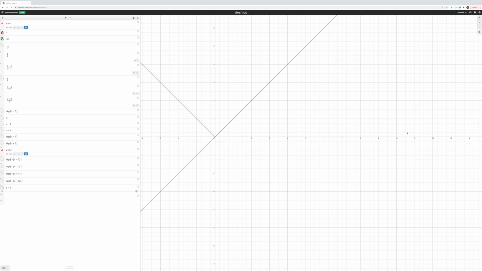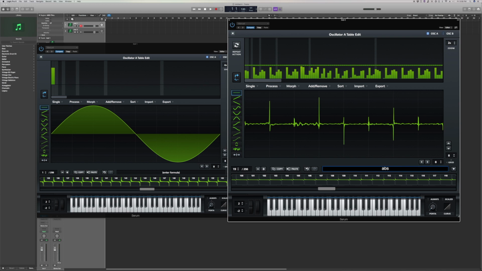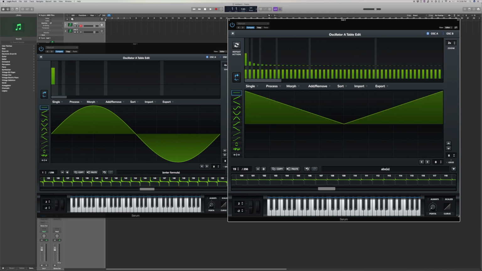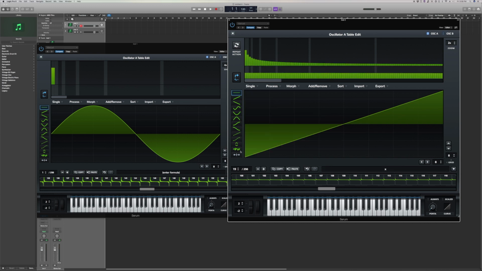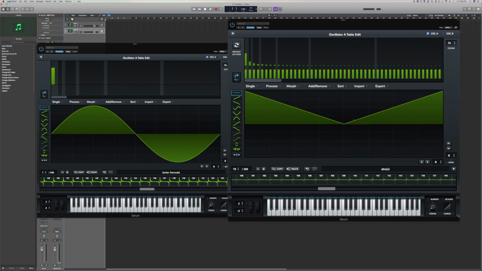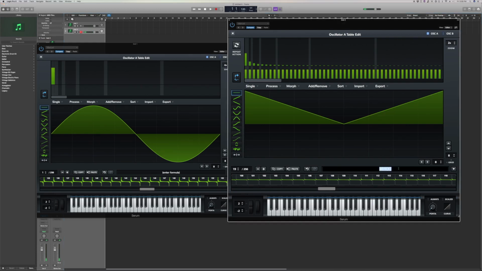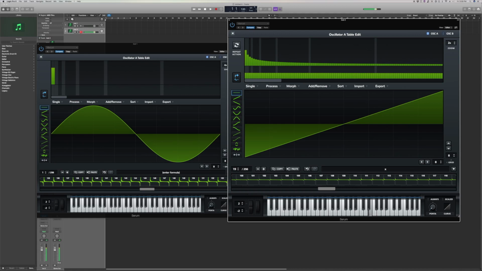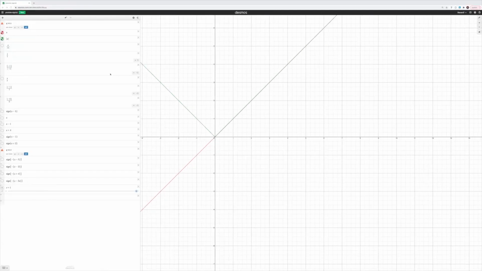Okay, let's go over to Serum and put in abs of X. Notice that when we had X, there were some negative values, but now we're going to bring them up. Absolute value brings those up into the positive axis. And what's cool is we now have a triangle wave. So you just made a triangle wave. And before, this is a saw wave. So that's cool. You know how to make two shapes now. Okay, so now we got that part.